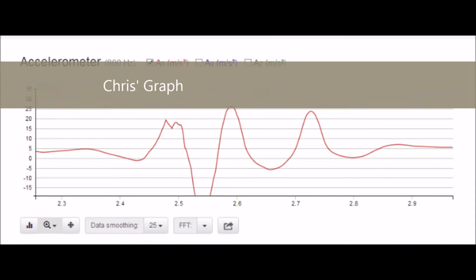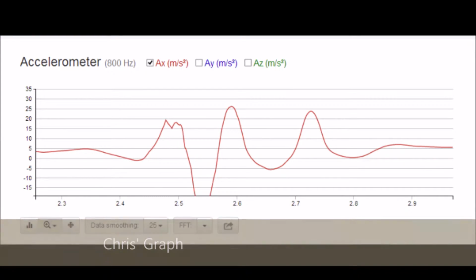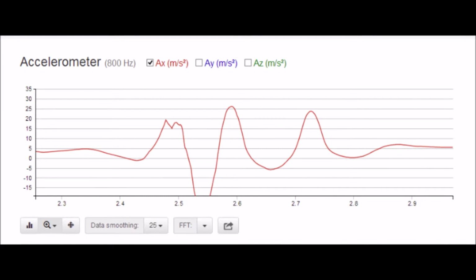For both swings, the mass of the sledgehammer with the IOLab was 4.6 kilograms. With the mass in mind, we decided to use Newton's second law, force equals mass times acceleration. For my graph, we took the first big spike on the graph because that is when the sledgehammer hit the wood and accelerated in the negative direction due to stopping.